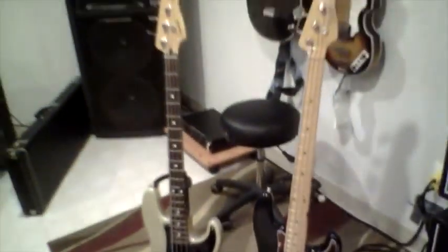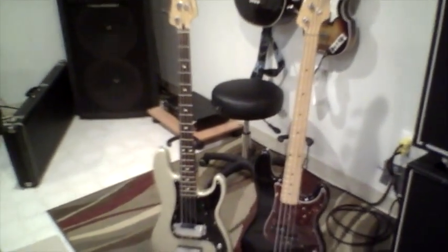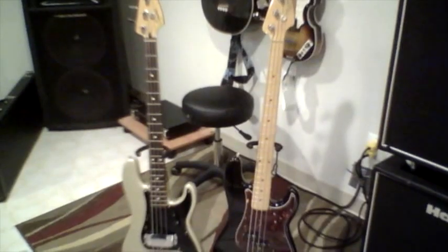It's very modular. For anybody getting into Fender or Squier, one thing you must always remember: you can always make it better, and you can always make it play the way you want it to play. Just a matter of switching out a couple of pieces here and there, and you'll have your own individual bass in no time.